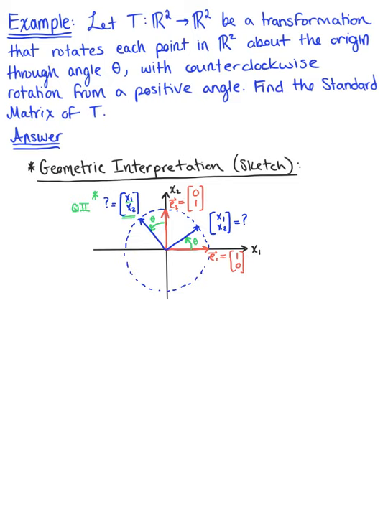Now, how are we going to find these points? Well, we can use right triangle trig. If we think about quadrant 1 here, this e sub 1, look at how if we drop that terminal point down, we create a right triangle. The same thing with this elementary vector e sub 2. From the terminal point of our vector, if we drop this down to the x sub 2 axis, we create a right triangle. So we'll use right triangle trig here to find the components of each one of these vectors. We'll call this case number 1 and case number 2. So case 1.